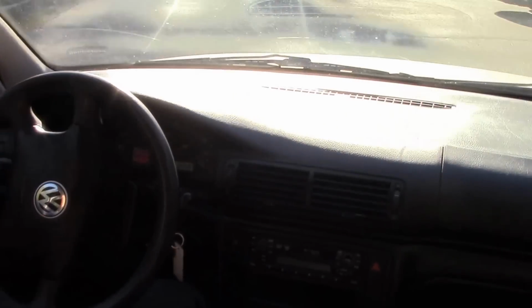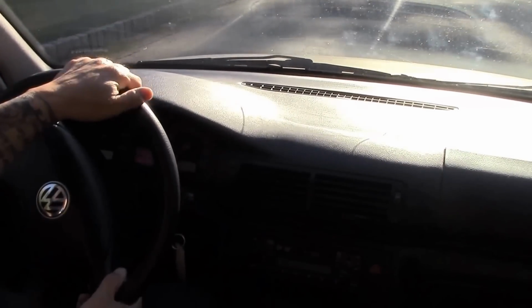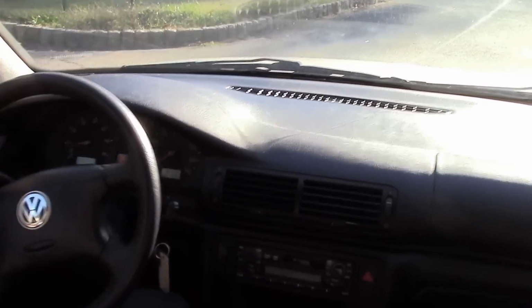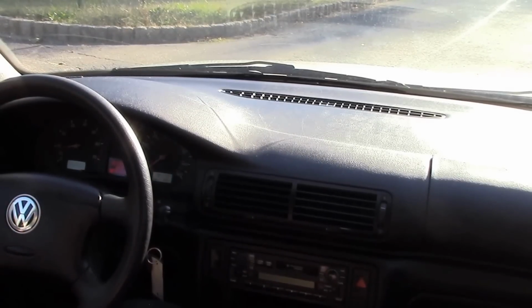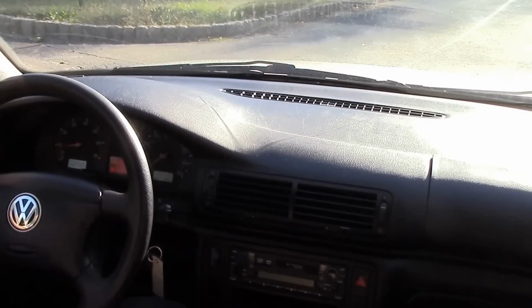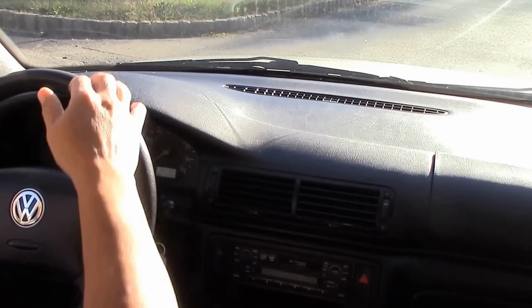And since we were kind of in the shadows before when I did the beginning of the video, and I did that intentionally because it's easier for doing the interior, what I'd like to do now is just walk around it out in the sun, so you can get a little better view of the body and how nice this actually is. So just to do a recap, this is a 2000 Volkswagen Passat, 181,197 miles, got the 1.8 turbocharged motor, and like I said, with the exception of the one window and the mirror, pretty much everything on it works, and it's a really nice car.